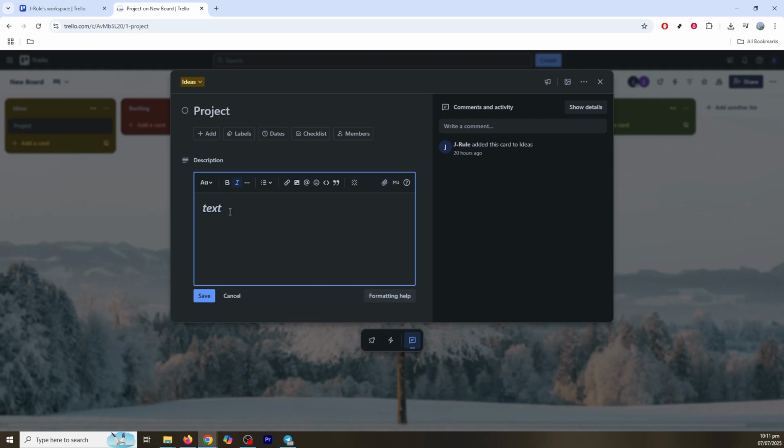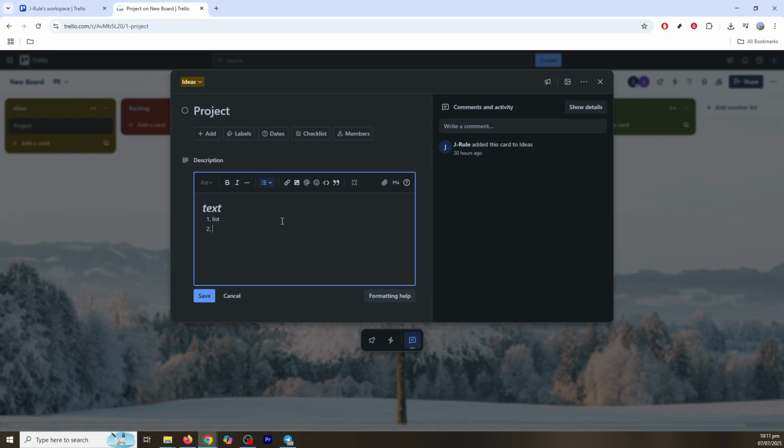Now let's get into lists, a crucial part of task management. Trello's text editor lets you create both bullet and numbered lists. Bullet lists are perfect for when you need to list items that don't need a specific sequence, like brainstorming ideas or noting down goals. Numbered lists, on the other hand, are ideal for tasks that follow a specific order or process. Utilizing lists helps break down information, making it more digestible and structured for you and your team. To create a list, simply highlight your list items and click on the bullet or numbered list icon in the toolbar.